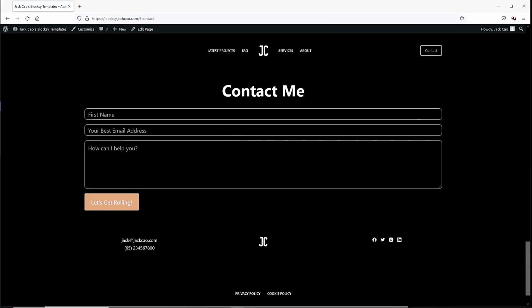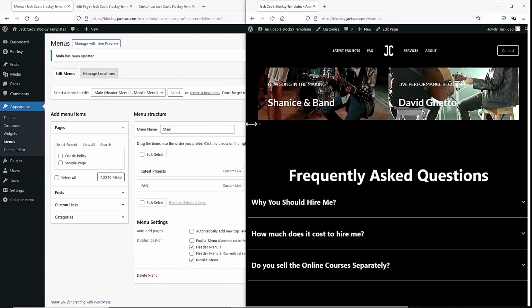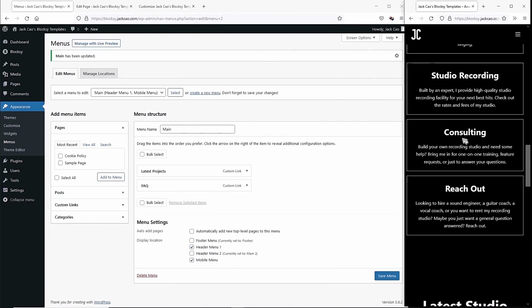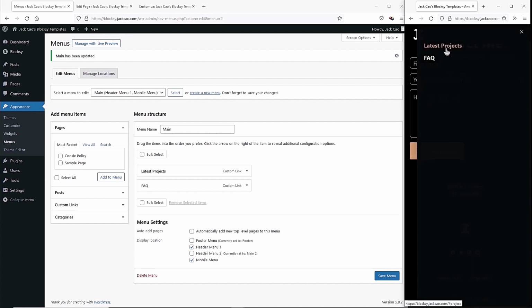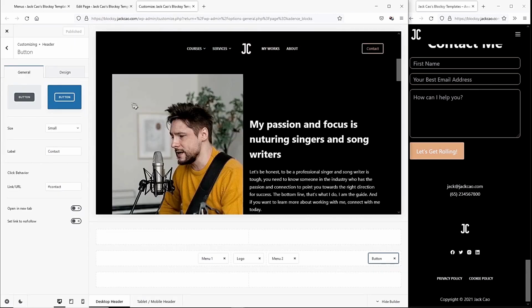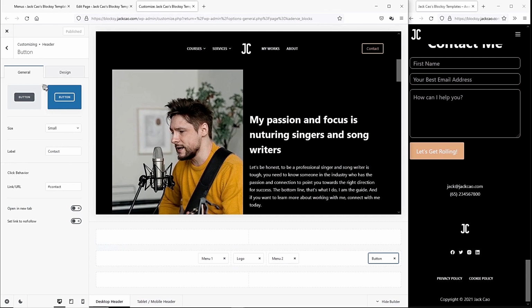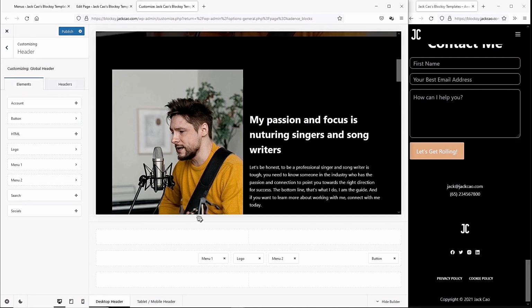And the final thing we have to do is to make this mobile friendly. Because as we make it into a mobile screen, we can see that the header menu do not have that contact button. And as we click on this, there are only 2 items here. So we gotta fix this. Let's go to the theme customizer. And then over at the header settings, if you forgot how to reach this part, it is under the general options and header. And then let's select this tablet/mobile header.